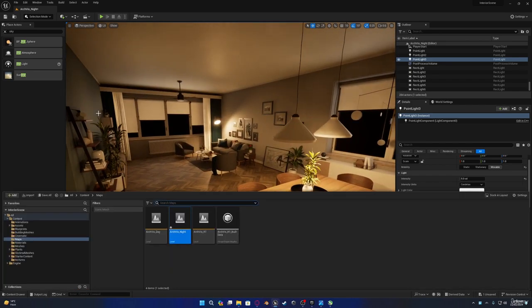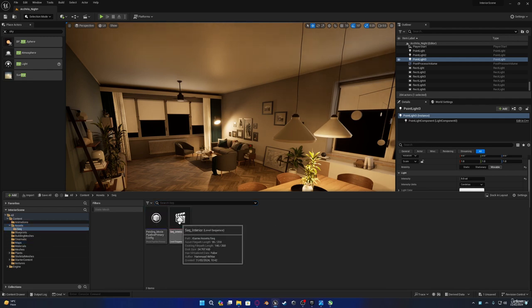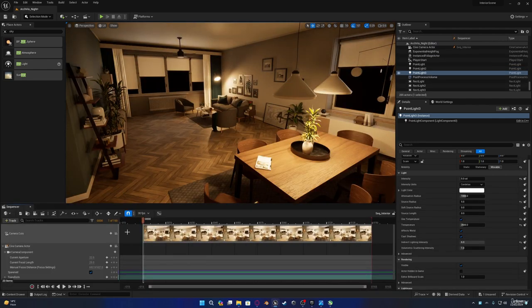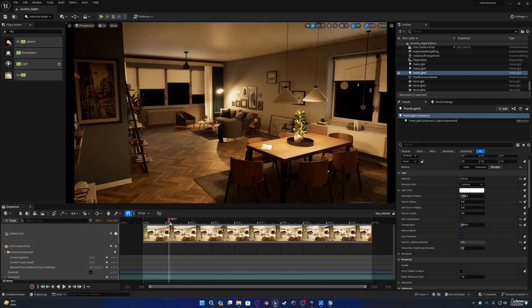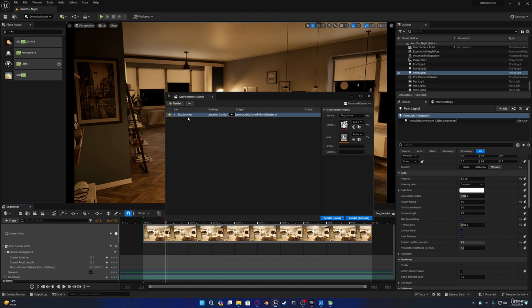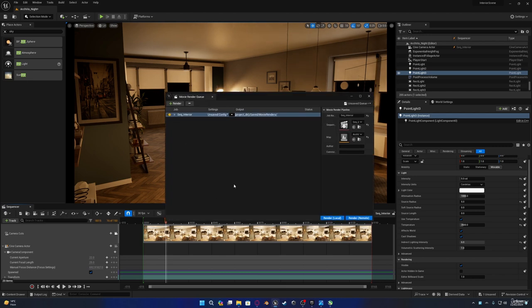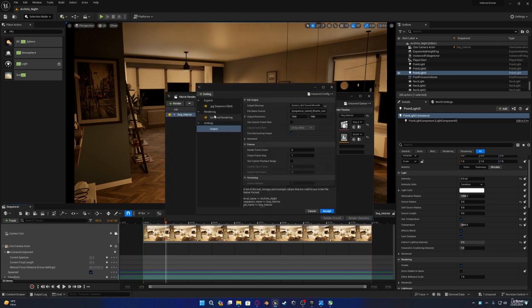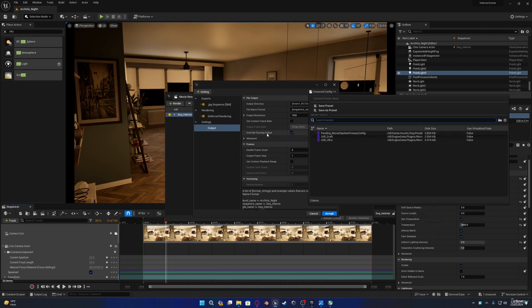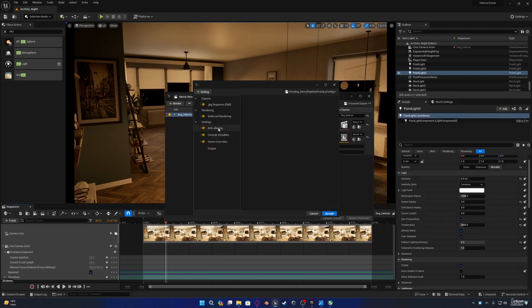So to render this, I'll go back into our sequence. I'm going to open this sequence up and click on render. Since we added the camera into the sequence, we don't have to change anything. You can see it places the camera in this level as well. So I'll just click on render, and just to make sure, I'll delete this once and then I'll render this again so it doesn't load in the previous map. And in the settings, I saved the previous settings. If you didn't, you can just apply the same settings.